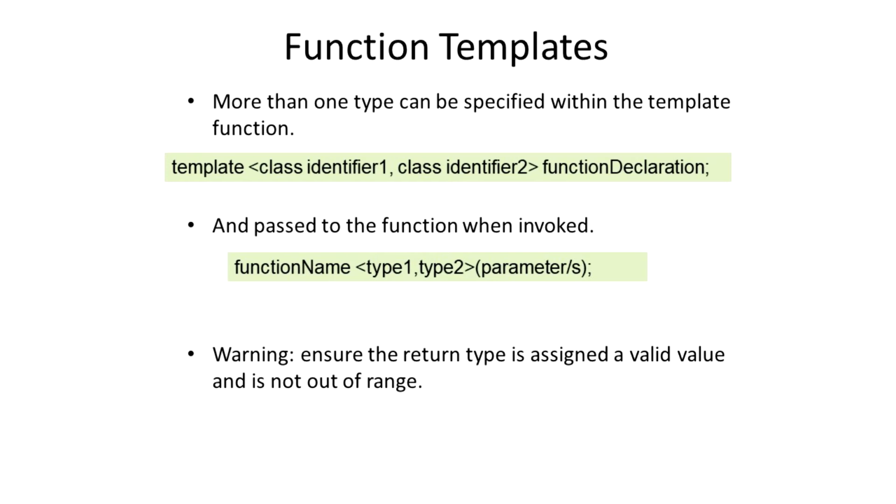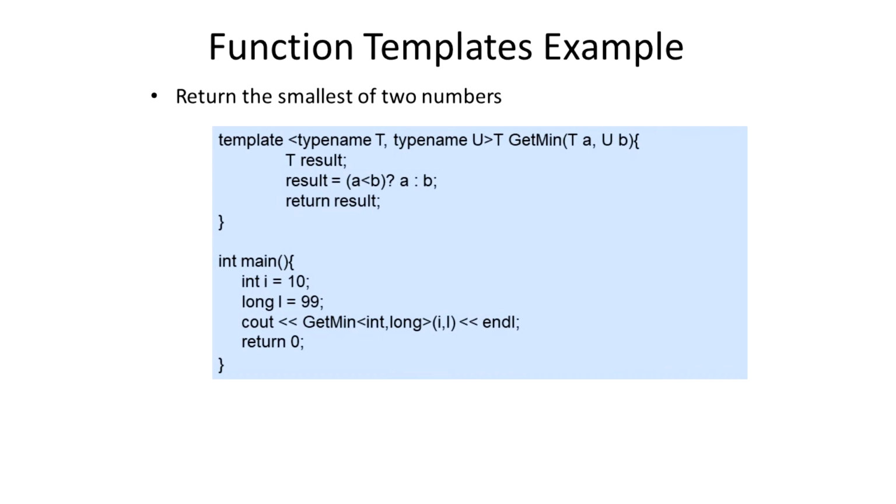So if you want to make use of multiple generic types, then first make sure that you set up the function declaration to have those identifiers. And then when you call the function, make sure that you specify the types and explicitly state what each type will be, so that it can allocate the given data type to the first generic type and then the second specific data type to the second generic type. And like parameters, they're passed in order. So what you specify for the first type within the function invocation goes to the first generic type, and the second goes to the second. Okay, and let's have a look at an example of this now.